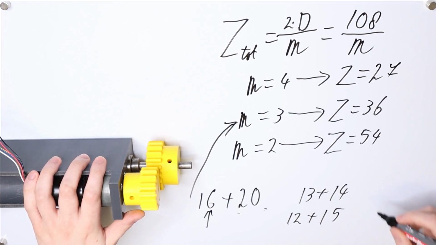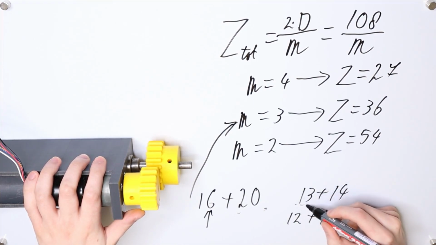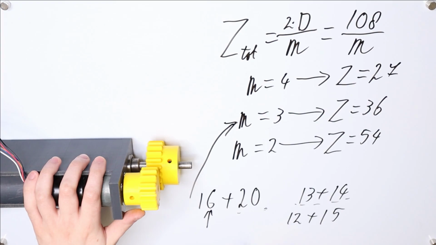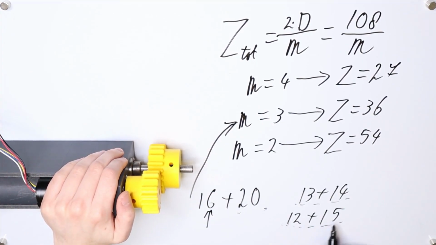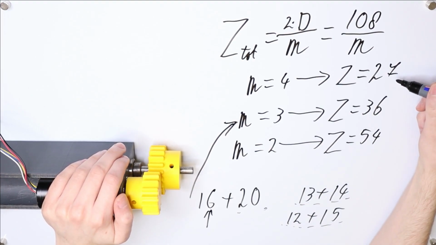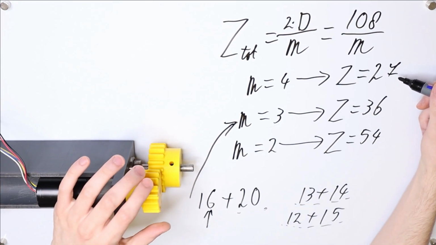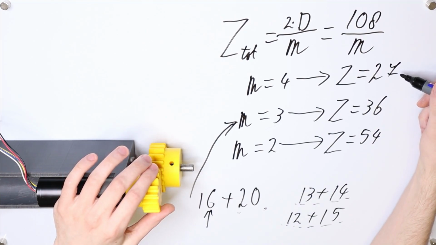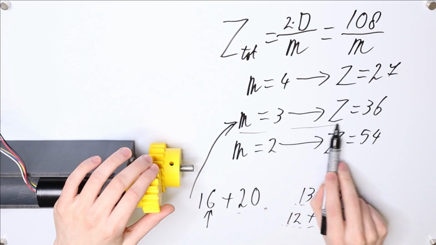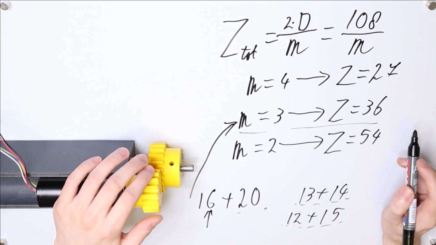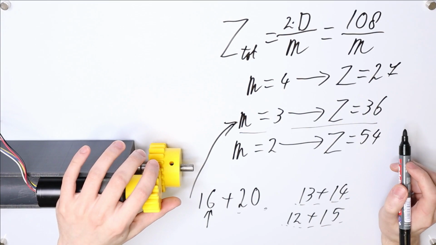But you notice now that in this case I already have significant undercutting on both of the gears, and if I go to a slightly higher reduction, closer to the reduction that I have here, then I get into even more undercutting. So a module 4 is basically out of the question simply because there cannot be enough teeth in that case. And so what we see here is that a module of 3 is the largest module I can get away with without running into the undercutting problem.